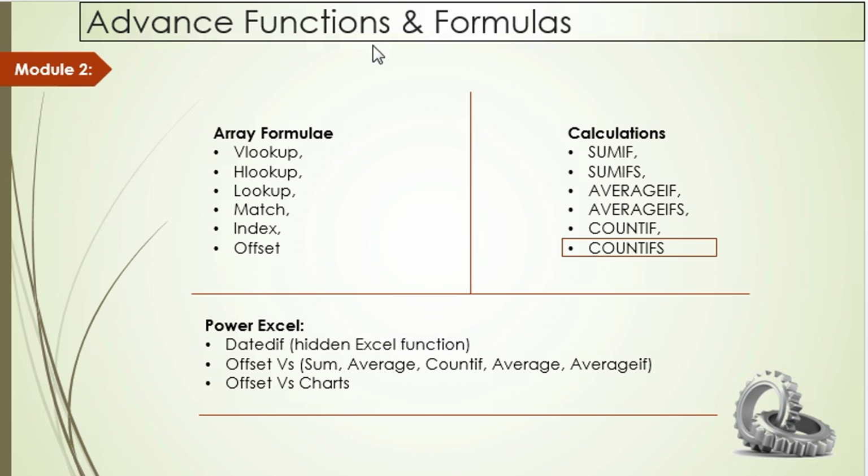So far in the Advanced Function and Formula chapter, we completed array formulas and in calculation. Now we're going to learn advanced use of the COUNTIF function, that is COUNTIFs. COUNTIFs is an advanced version of the COUNTIF function that allows you to use multiple criteria in the same function. So let's see how you can use that on actual data.